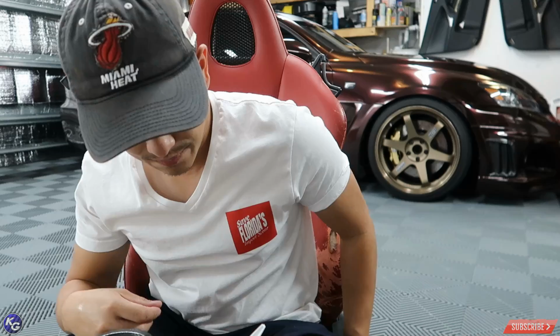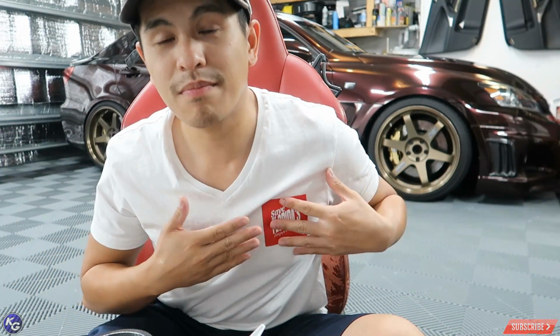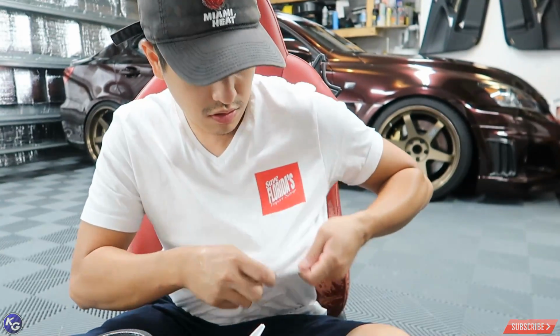Another thing I want to talk about is this shirt. I actually made this shirt. Can't make the video today, but I want to make a video. This is actually made by me. I used a plotter and cut out the design that I created on an app, and using Vivid's heat transfer film, I was able to use a plain t-shirt like this and iron this on. Washed this about twice and really no issues. I don't know if you can see that.